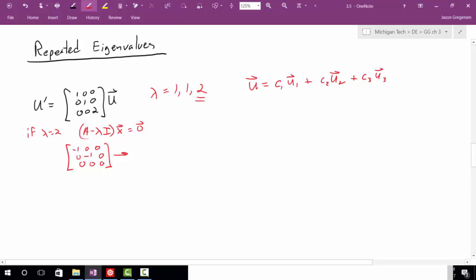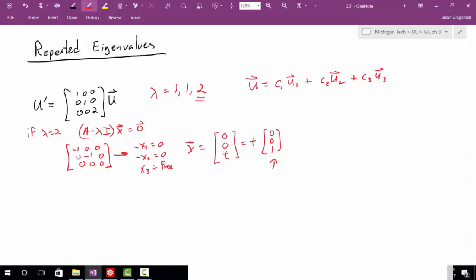And so I can just go ahead and write out the equations represented by this system. First row would give me what for an equation? Negative x1 equals 0. Next one's negative x2 equals 0. What's going on with x3? It is a free variable. So that means my eigenvector is going to look like 0, 0, and this can be any number. If I want, I can write a parameter there and factor it out, or I could just choose some number for t. Both are very good options here. Basically, my eigenvector is 0, 0, 1.